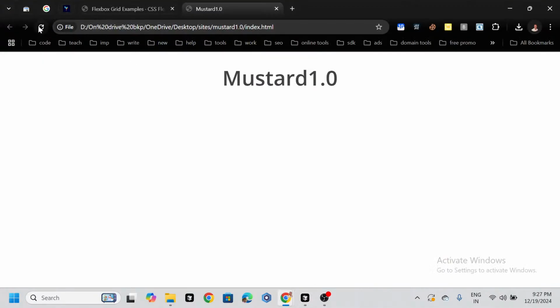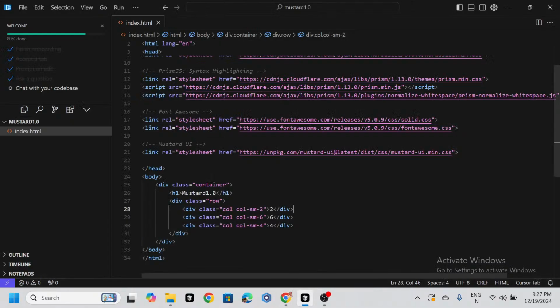And this is how it looks. That's our 2, that's our 6, and that's our 4. So you can just use anything that you like. I personally prefer doing this, which is col-sm-12, and over here it's 12.